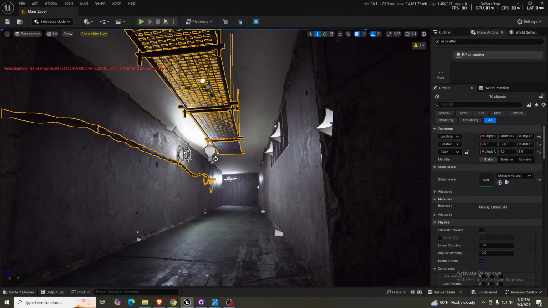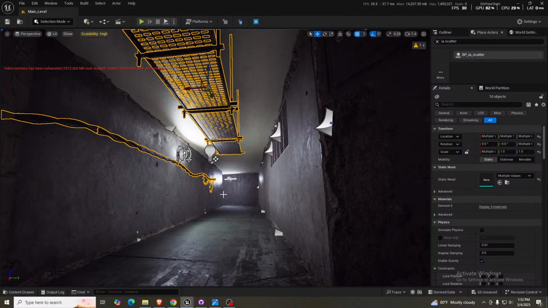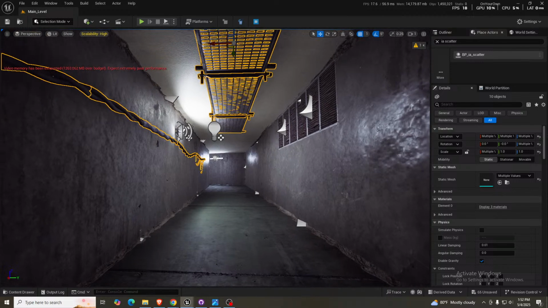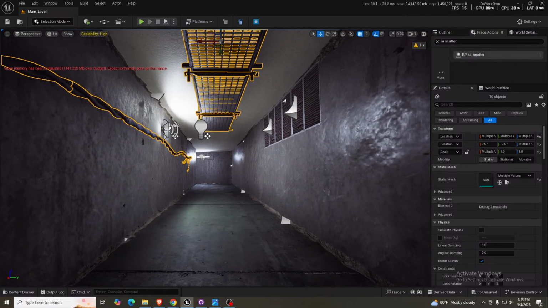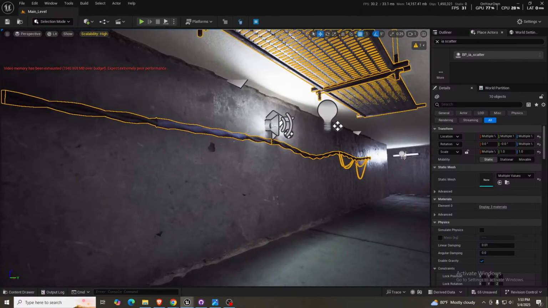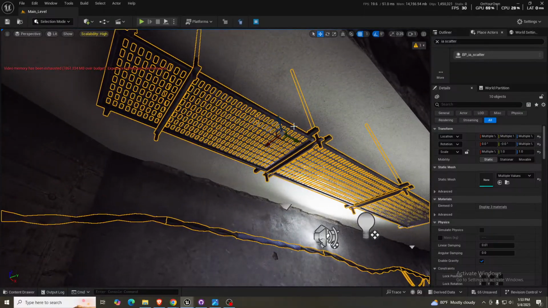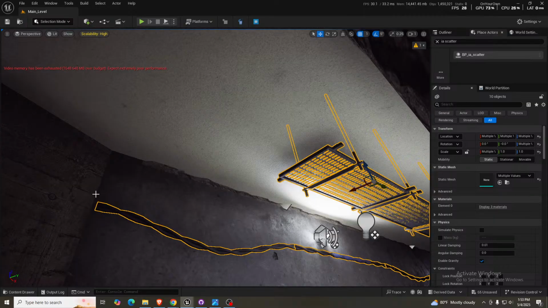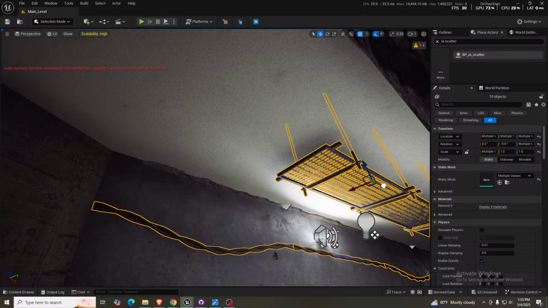So this is what I was thinking. I think just by adding that, it already works better. Having this light there, I think works. And let's actually move this over a little bit. So these cables could connect probably into an electric box that's going to be on this wall.